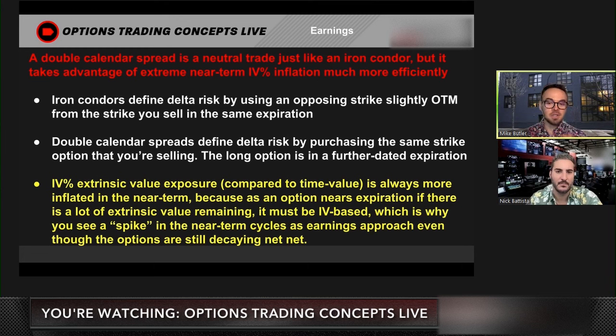When we talk about iron condors and spreads, we don't talk about gamma risk too much because your gamma risk really only comes into play in a very small range where the stock exceeds the short strike but the long strike expires out of the money. If both strikes are breached, your delta is literally zero. So gamma risk doesn't really apply in this sense, which is why we don't talk about it too much in terms of avoiding it.